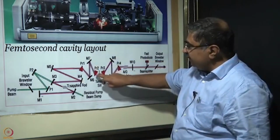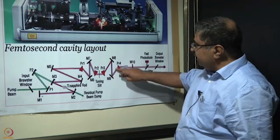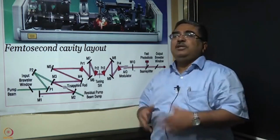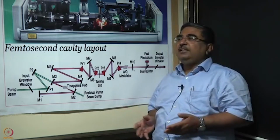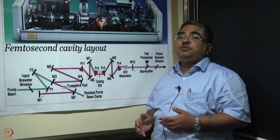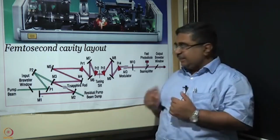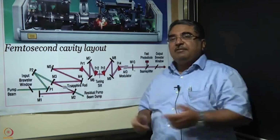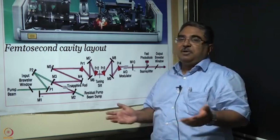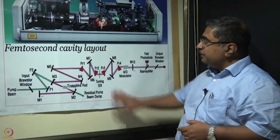Then from M7, PR2 to PR3, M8, M9, PR4, and then it goes to an acousto-optic modulator, which actually is not really required. As we have studied earlier, the titanium sapphire laser gets mode locked by itself. You do not have to do active mode locking. It might help stabilize the operation, that is why it is there. But to be honest, even if you switch off the acousto-optic modulator, once the laser is pulsed, there will be no difference.